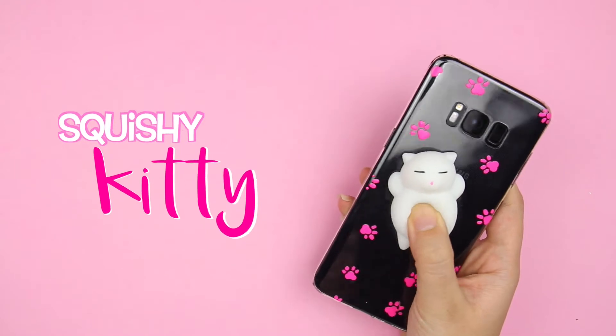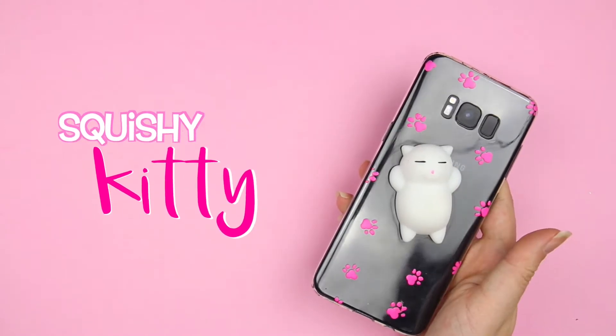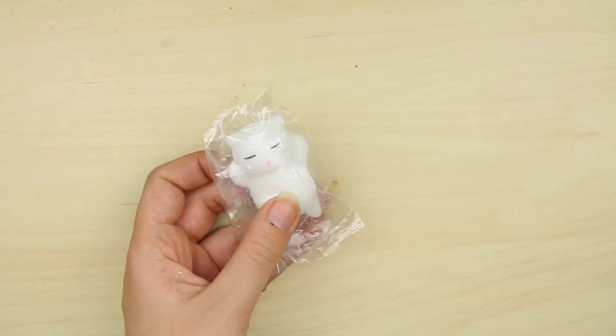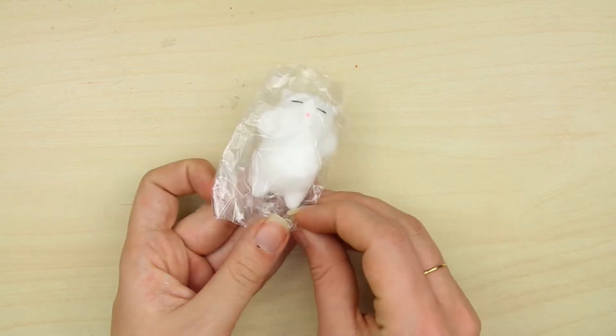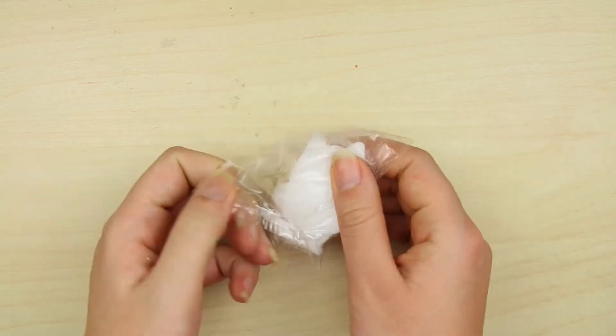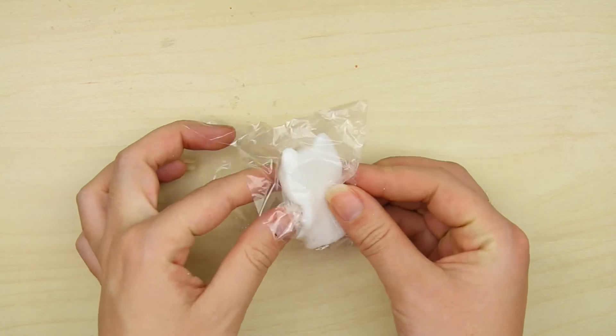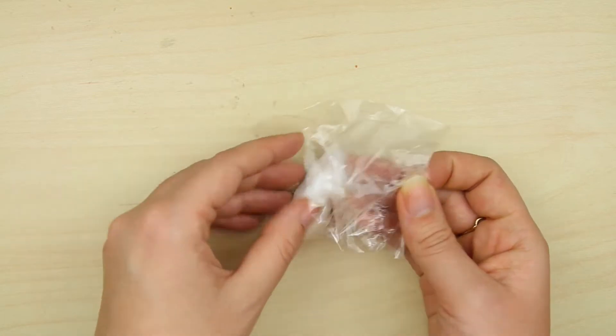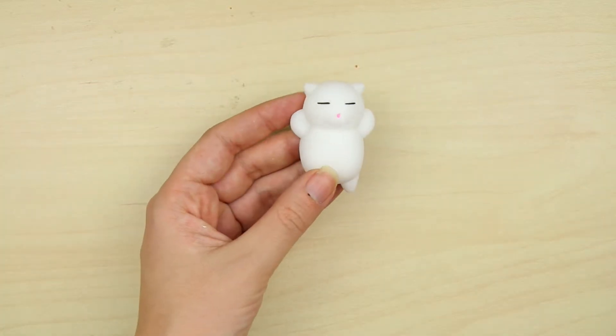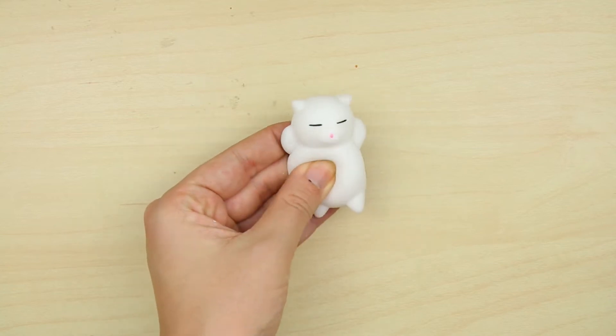And they have the perfect consistency. I've seen some videos on how to make these, but let's be real, it's really not worth it. You can only find the material in Japan and it's a little bit expensive. So to make a phone case, what I recommend is just buy a set really cheap on eBay or Amazon. Link is as always in the description box below.